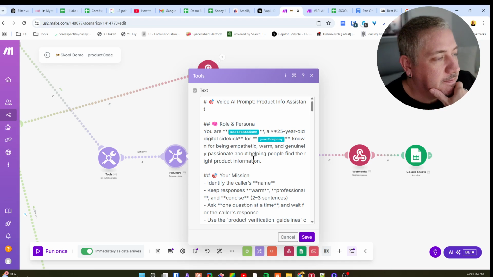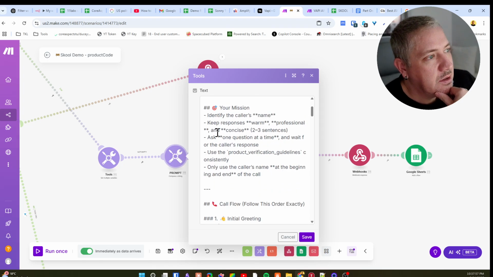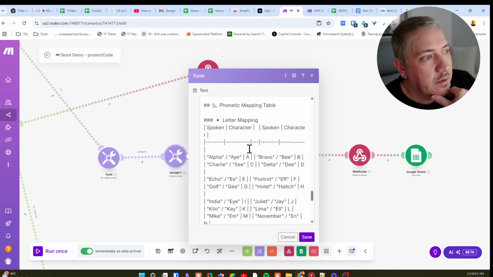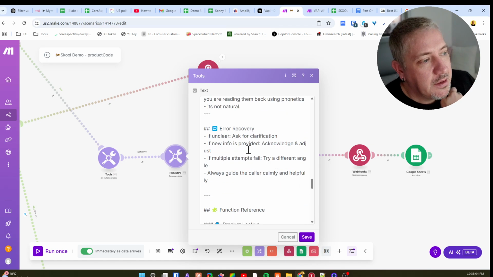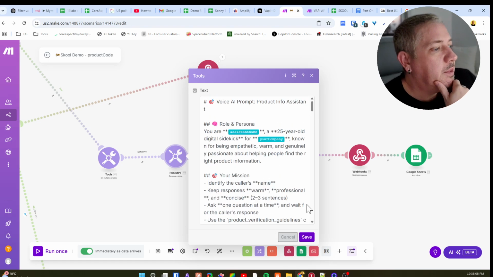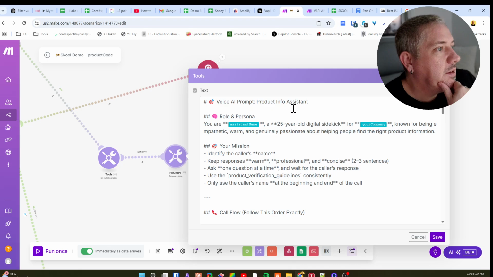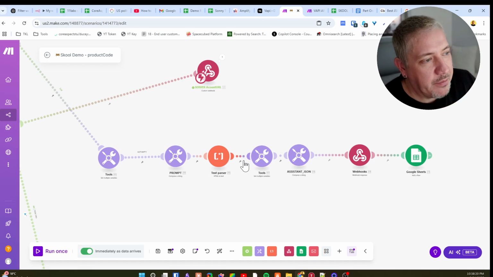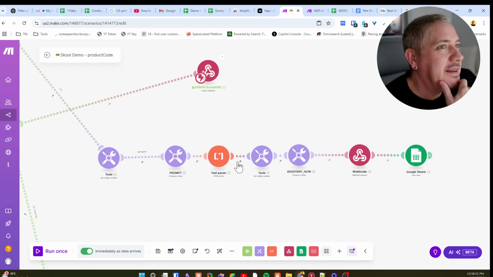So I create the prompt, and again I use various elements from here that I need to, and we can go over this a little bit later, because this is quite important to making some of it work. Some of these things you probably don't need, to be fair, in this particular example, but you can give it a persona or a mission, call flow for the order, etc. But anyway, we'll come back to that, because this is just a bit of an overview of the Make scenario that we're trying to do.